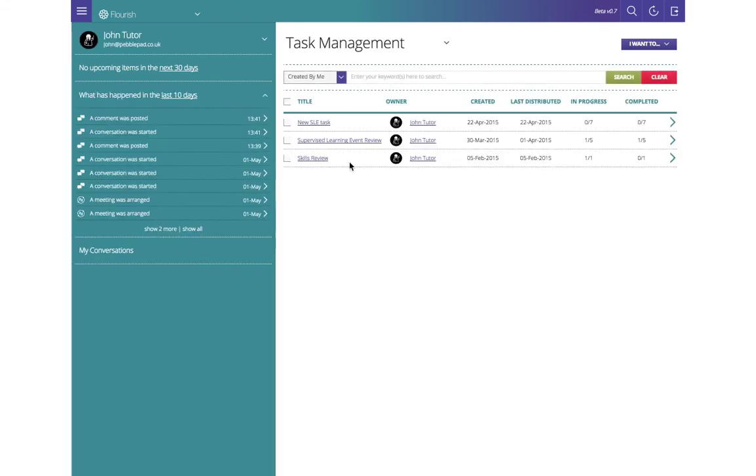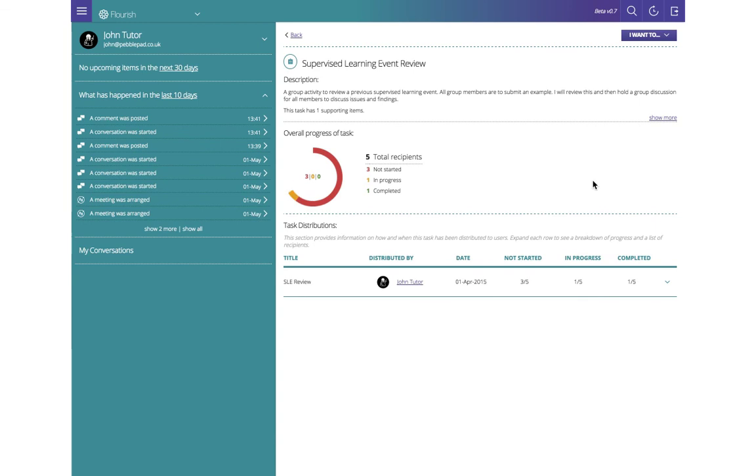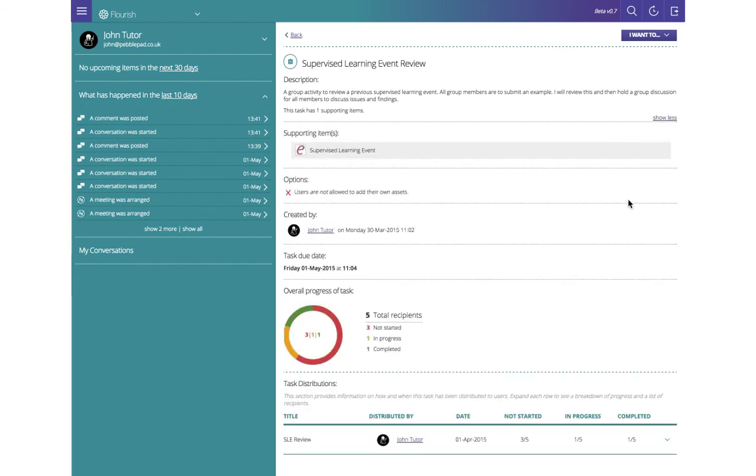You can see straight away there's a few examples of tasks that I've created. The tasks, if we look in one of the examples, can be maybe a Pebble Plus template or workbook that's been distributed. In here, this is a supervised learning event, so each of the people would be expected to complete this and then submit it back into the Flourish.